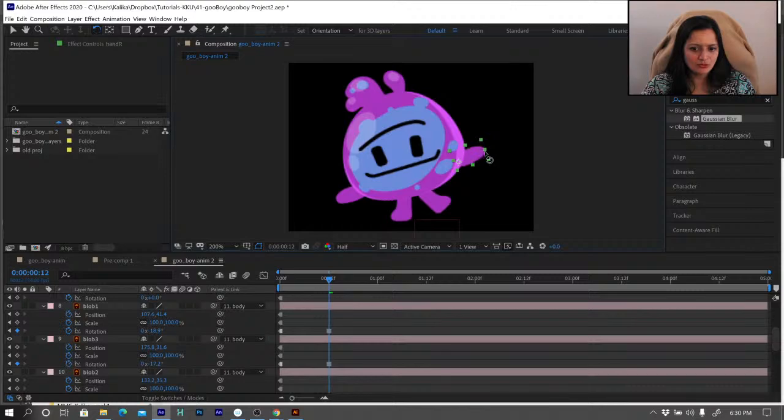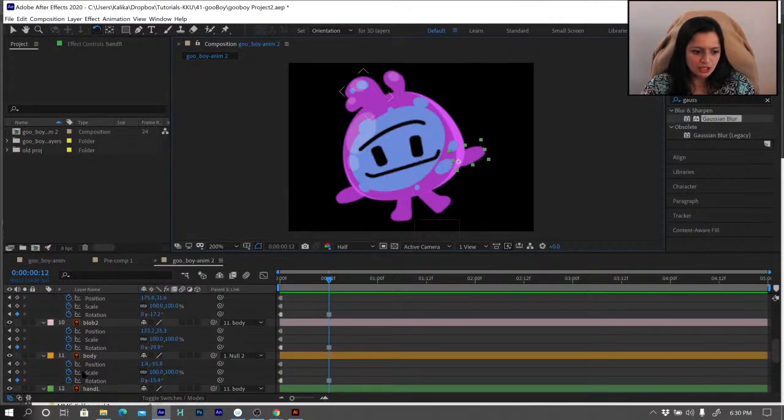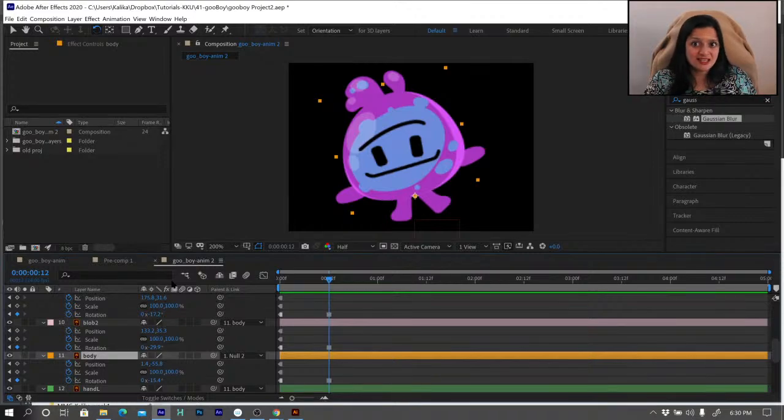And remember, with real bodies, they are so asymmetrical. So don't spend too much time trying to make everything perfect, because imperfection is actually perfection when it comes to character animation.